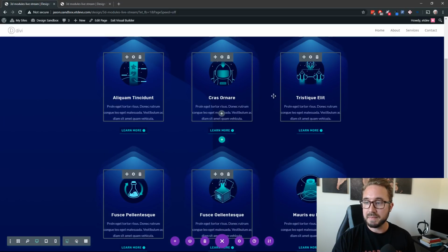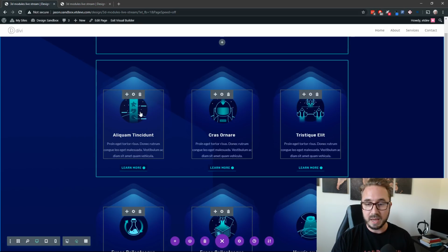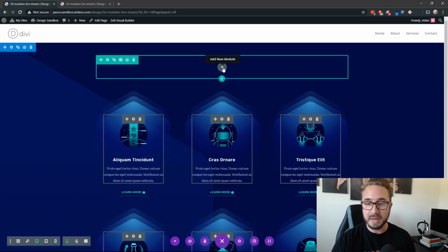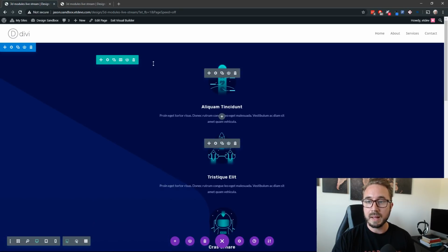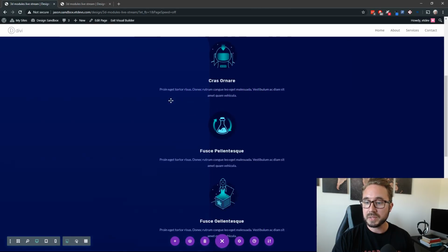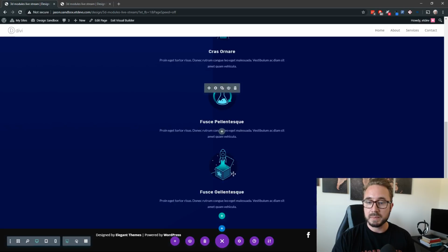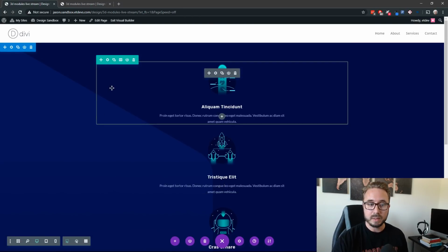All right, so now that I have 5 selected, I'm just going to Control C or Command C over one of them, and then Control V or Command V to paste them into my new column, or excuse me, new row. And now I should have 5 in there. All right, so that's good. I don't need these next rows, so I'm just going to delete them. So now I have a single row with a single column and 5 of my pre-made blurb modules here.